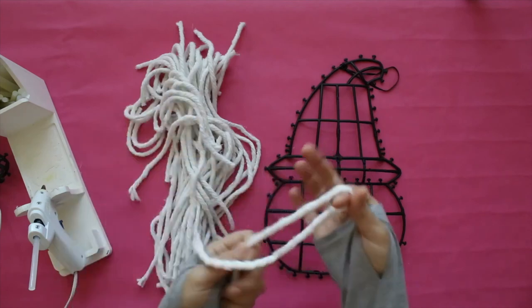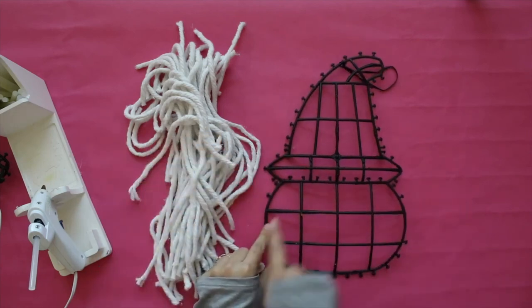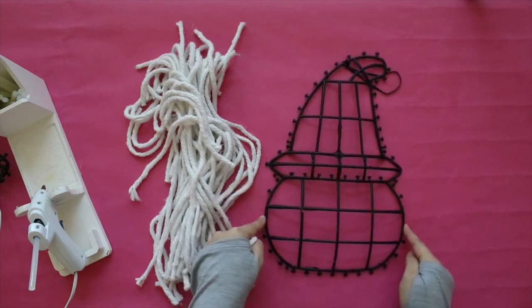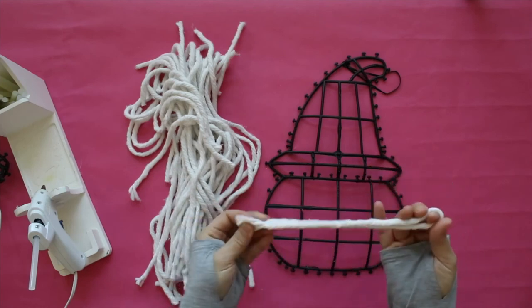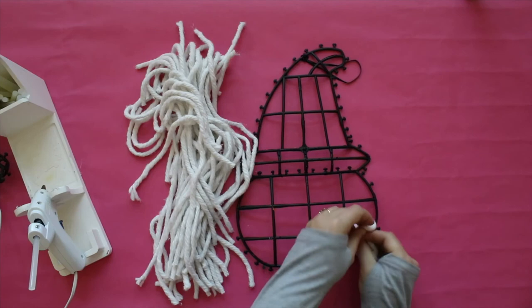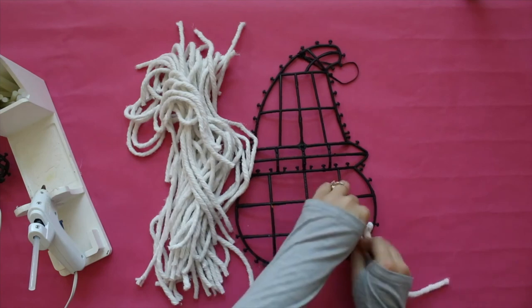Once you have all the strings removed from both mop heads, what you're going to do is go ahead and get each string, and we're going to tie it to the frame. We're going to tie it on this row here, this row here, this row here, and along the sides to about right here. So what you do is you take the string, fold it in half, so you have a loop. And what you're going to do is get the loop, bring the 2 ends underneath through the loop, and then pull down. And you're just going to continue doing this all along the frame.